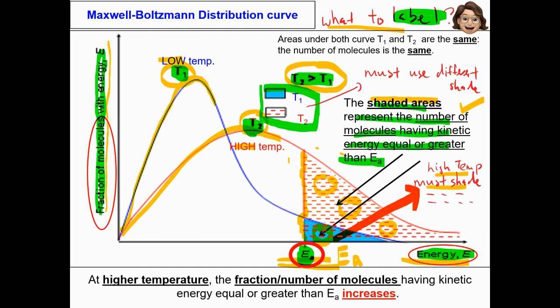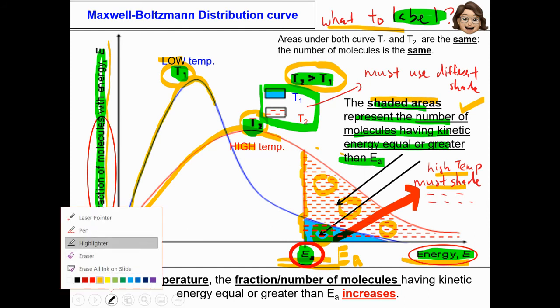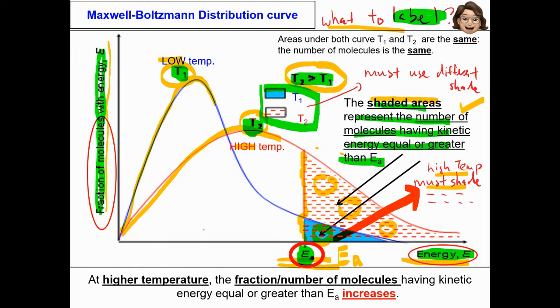Now for the shading part, I want to emphasize again, usually students have problems drawing that. So what I would like to recommend for the shaded area, let's say I draw again a smaller version. Another one higher. Let's say this is the EA. You must show this. If you don't want to use shading like a blue color, I will actually use dots for the higher temperature. Higher temperature, I use dots.